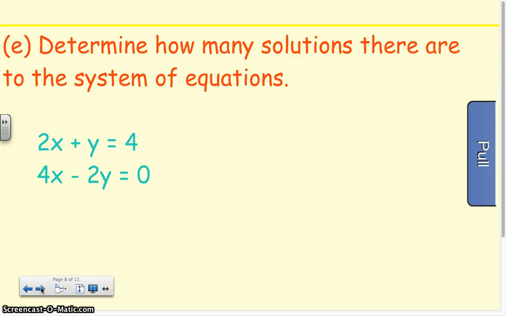All right, determining how many solutions this next one has. I see that I could either times through the top one by negative 2, or I could times through by positive 2. The negative 2 would get rid of the x. The positive 2 would get rid of the y. I don't really care which one I choose, so I will times through by negative 2, only because I like to get rid of the x.